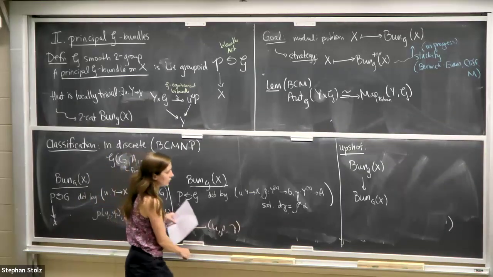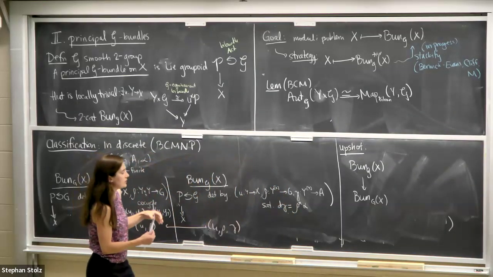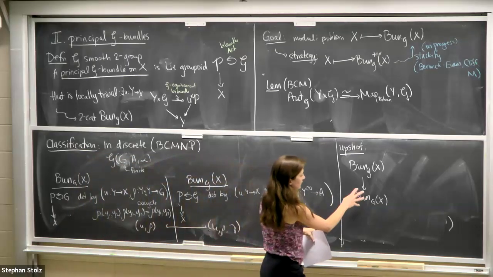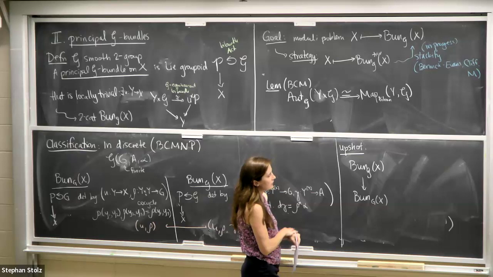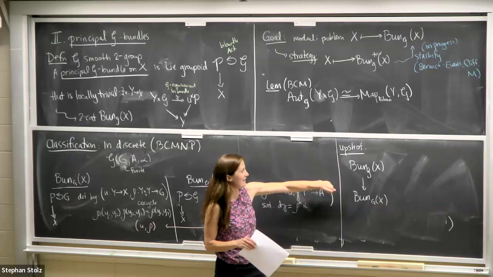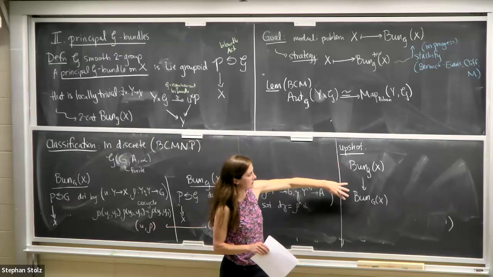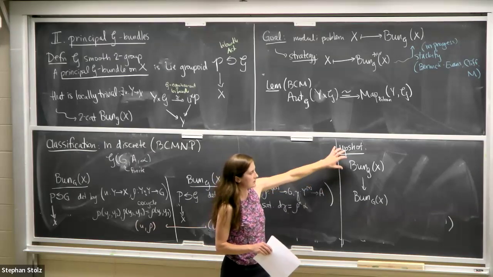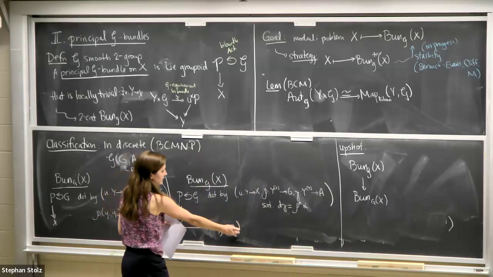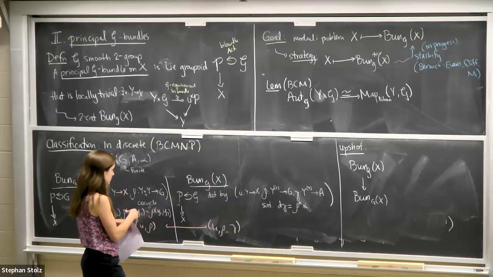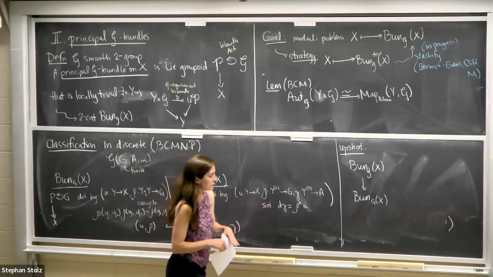So what does this mean? This means that we can describe the homotopy fibers, the fibers of this forgetful functor. Okay, so we have this functor. We show that it's a fibration, and then you can describe the homotopy fibers of this functor in terms of these elements gamma that trivialize rho star alpha, so elements gamma where B gamma is rho star alpha.